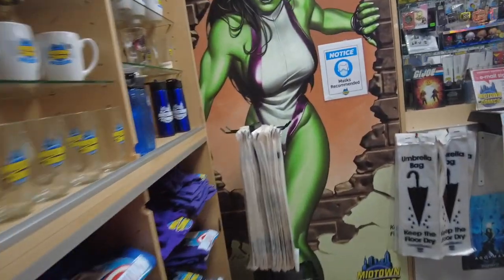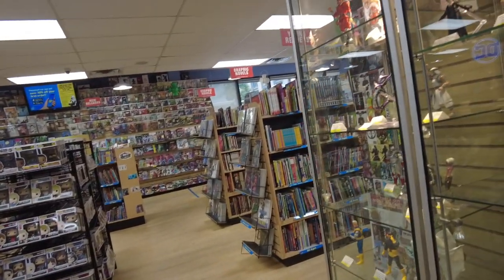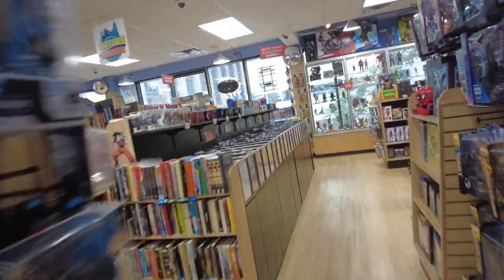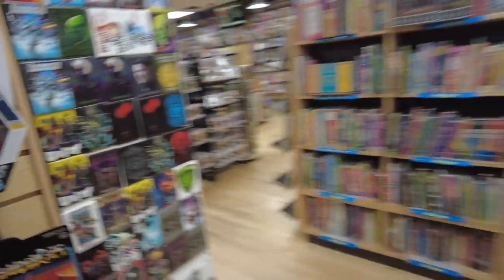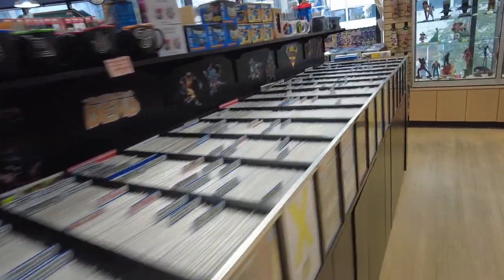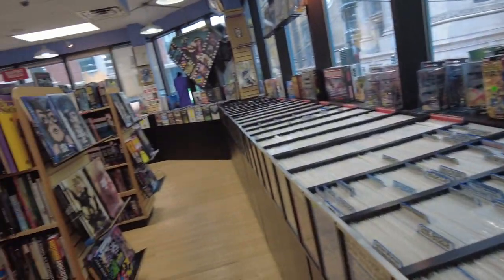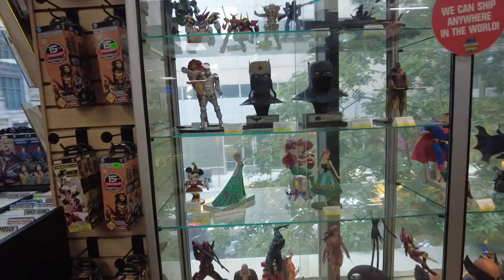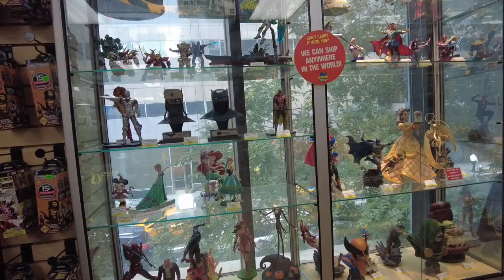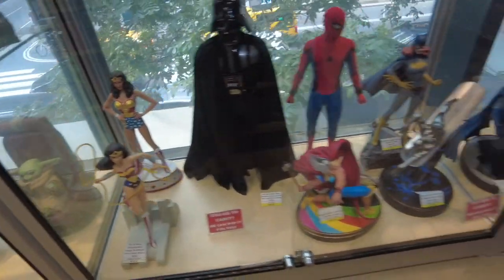Here's She-Hulk. Nice size space — look at the size of this place. Very roomy. This is reminding me of the downtown Midtown Comics in the Financial District; the layout looks very similar. Got some fridge magnets, a bunch of graphic novels and trade paperbacks. Look at all these back issues. And look at these statues. Look at all these cases — they must have just cleaned them. Look how clear they are; it's like we're in there with them.